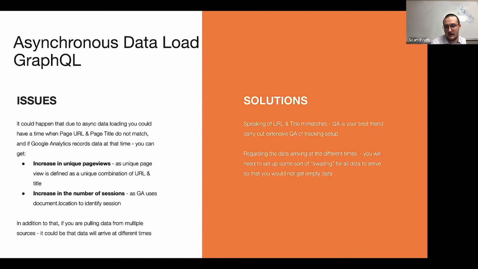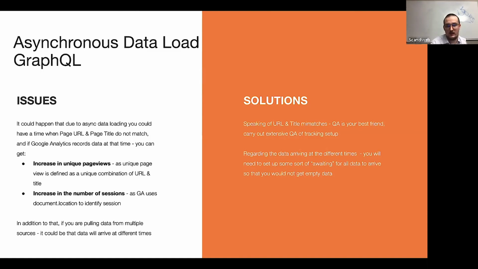This again happens due to mismatches in page URL and page title, as it appeared that Google Analytics identifies a session by the combination of the URLs and page titles that occur on the website.